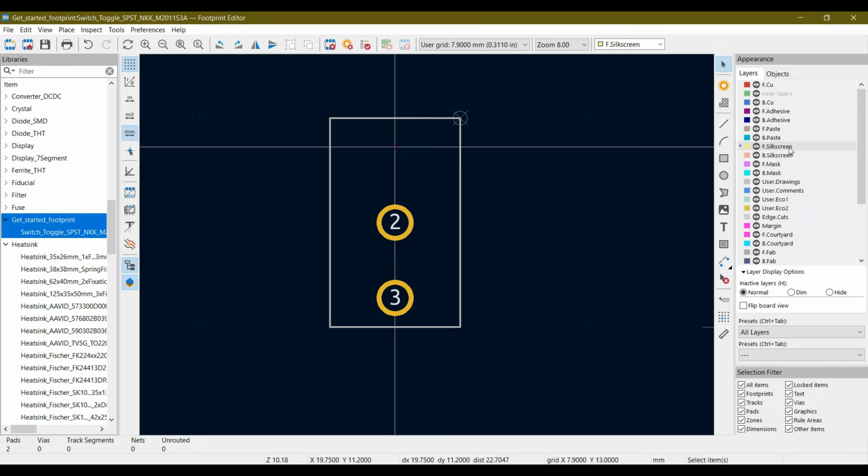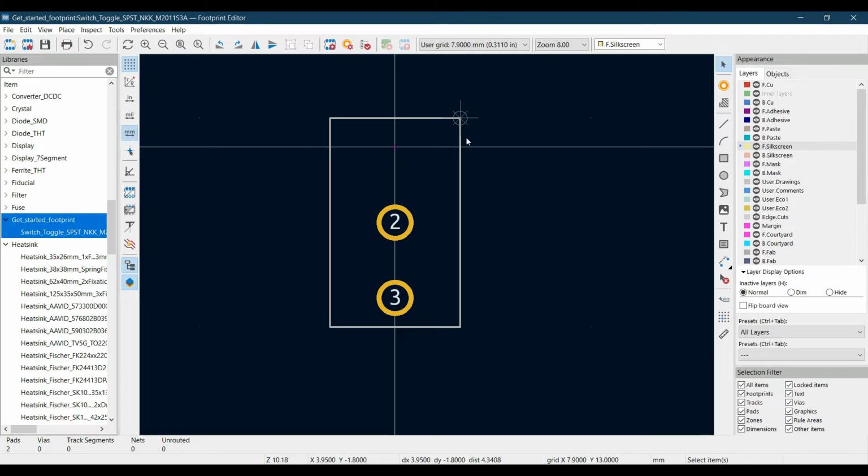So let's select the front silk screen, and this outline should be just outside of the part outline. The outline in the first fabrication layer is actually the part outline, and so the silk screen lines are moved outwards from the fabrication drawing by 0.11 mm, which means that the silk screen line we draw will be only 0.11 mm out of the fabrication layer.